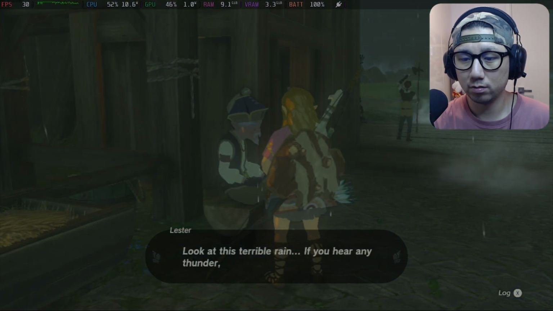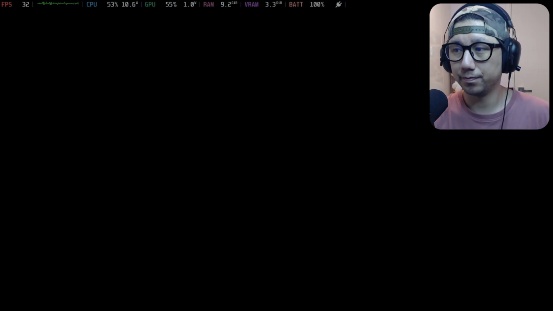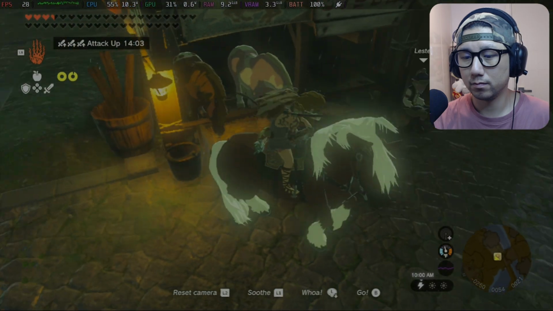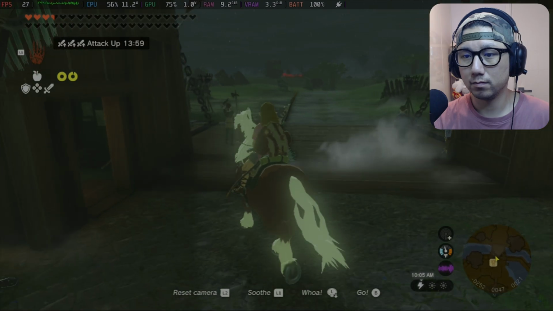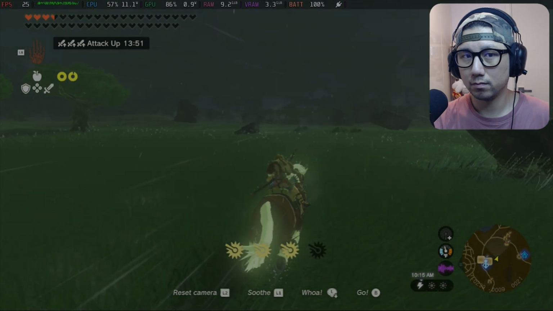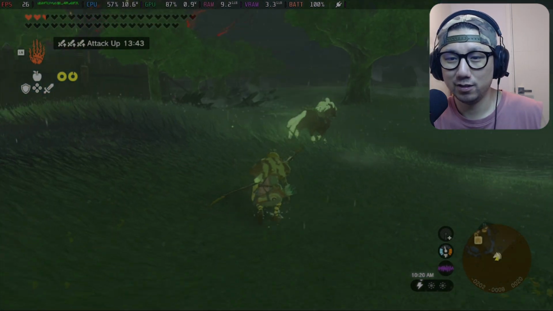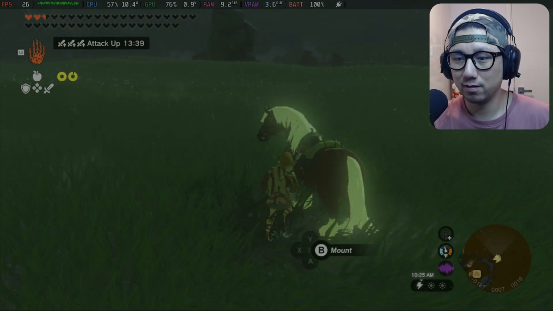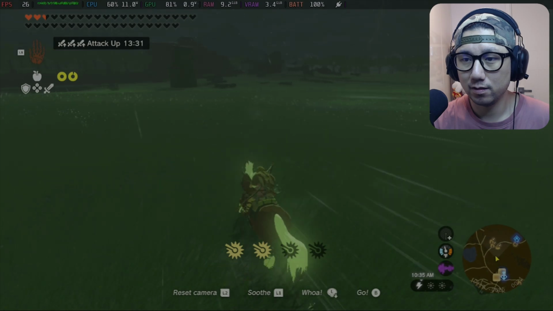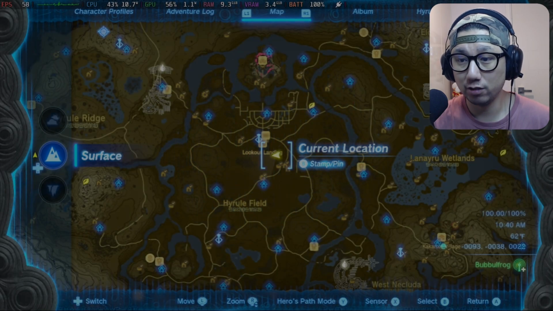Let me get my horse. Epona. Oh, okay. Your opponent got electrocuted. Electrocuted. Yeah, it's actually pretty good. It's pretty good.